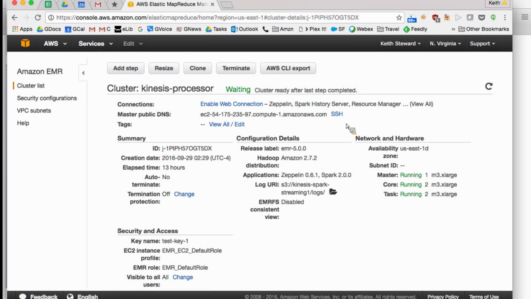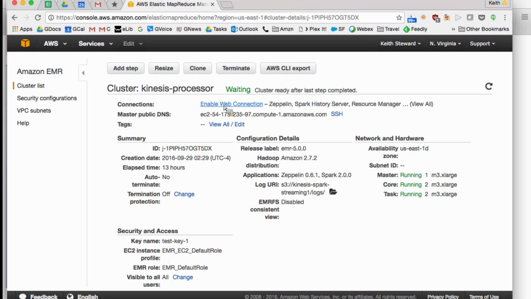Actually, not SSH. I'm going to set up a tunnel. I want to be able to talk to and access Zeppelin, and we'll also take a look at the Spark resource manager so you can see evidence of Spark dealing with that data. But in order to do that, we have to deal with the security. We need to set up an SSH tunnel between my laptop and the EMR cluster, and that tunnel, with a proxy plugin for my web browser, allows my web browser to talk through the SSH tunnel securely to the EMR cluster and to be able to talk to Zeppelin and others.